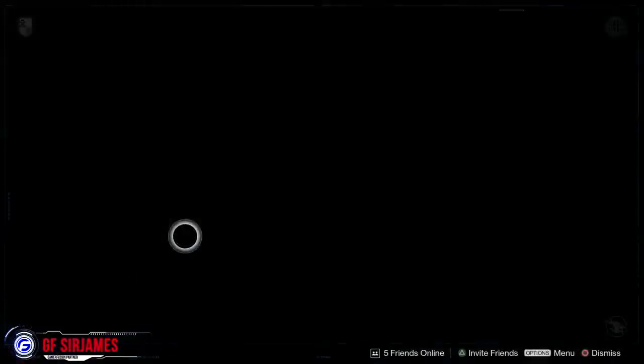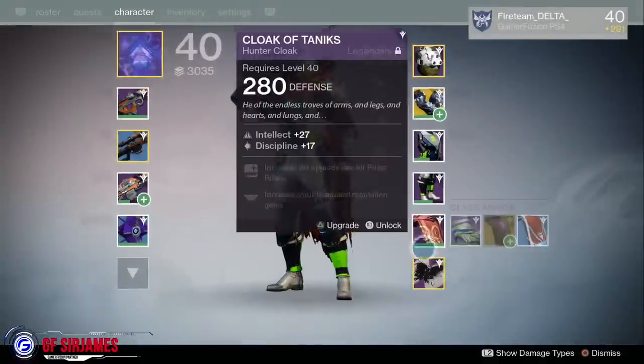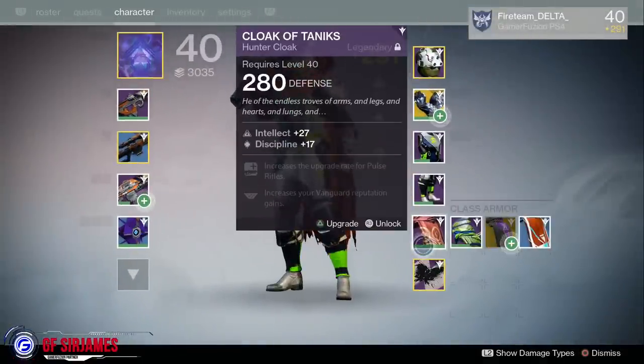So in order to get the Cloak of Taniks, you need to do this strike mission over here on the Moon, known as the Shadow Thief. Again, just keep replaying this multiple times. You might get it your first time, second time, 10th try, who really knows, but it is a random drop. Again, it is called the Cloak of Taniks.